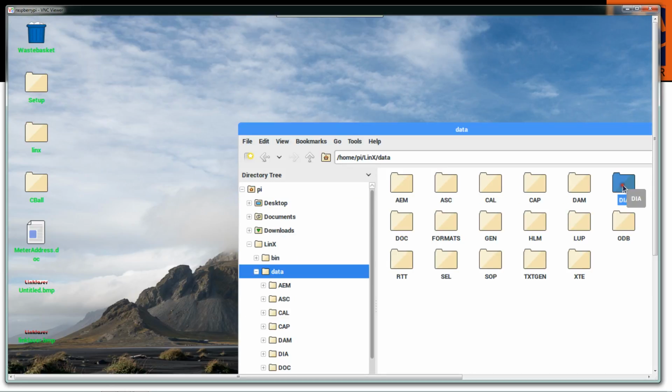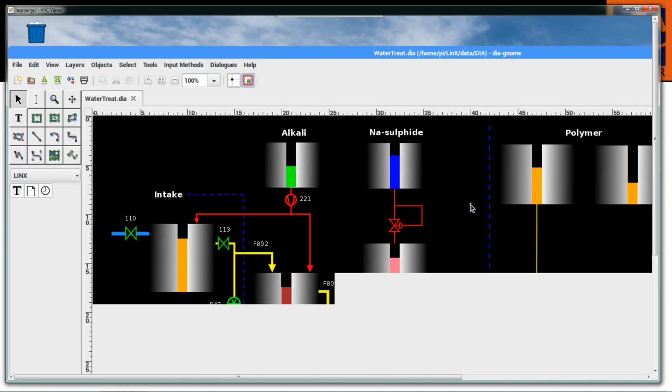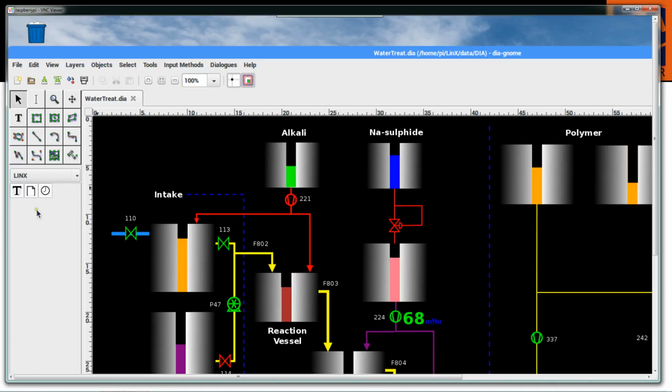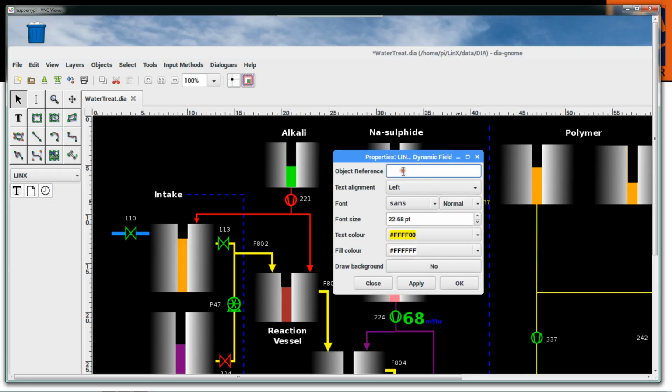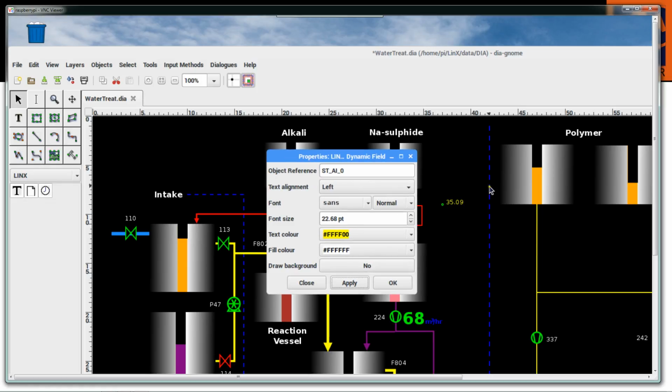So if I go to my Mimic editor, for example, basically what we need to do is tell it what kind of field we want and where we want it positioned, and then we'll specify where the value is coming from. So we'll have a dynamic field, we'll position it on the screen here. It comes up as undefined because it doesn't know what data to link to yet. If we then modify the properties of that field, we can then put in the value that will update it. Apply that, and you can see that we're now getting the value coming in from the pot.